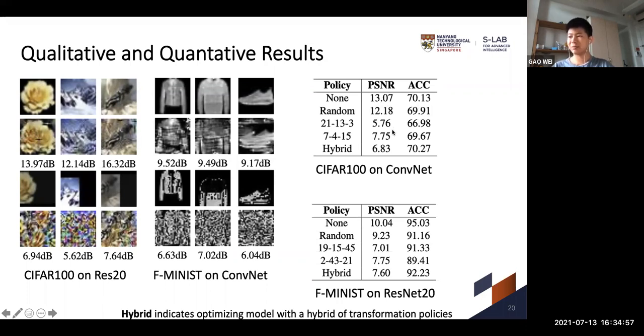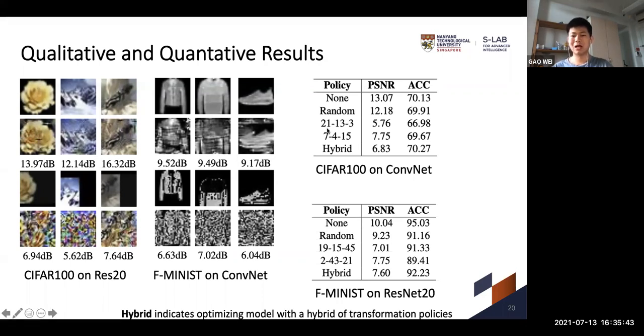We observe that the searched policy can effectively reduce the deep leakage from the gradients, and the hybrid policy means that if we only apply one single data augmentation, it will introduce the domain shift problem. For example, if we always make the image darker, and if we evaluate in normal settings without applying the dark augmentation policy onto the images, the final performance will drop. So we want to solve this domain shift problem, and we select the hybrid method.